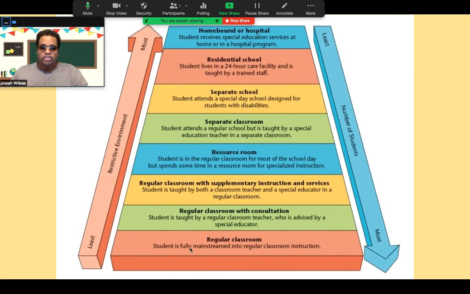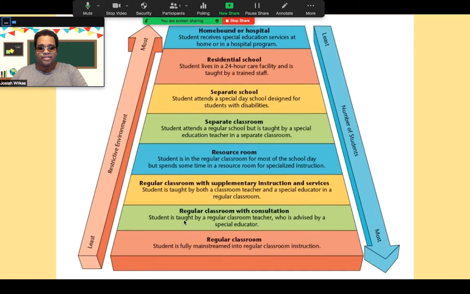And this is where a student is fully mainstreamed into a regular classroom instruction. However, for some students, that is not possible because they might have significant behaviours that put other people at risk, or they might need intensive instruction because they're quite a ways behind the rest of the class. You might be teaching a Year 9 class and have a student that's still reading at a Year 2 level. And that is not ideal. That is very hard to teach to.